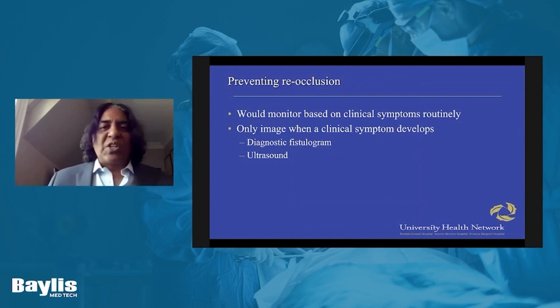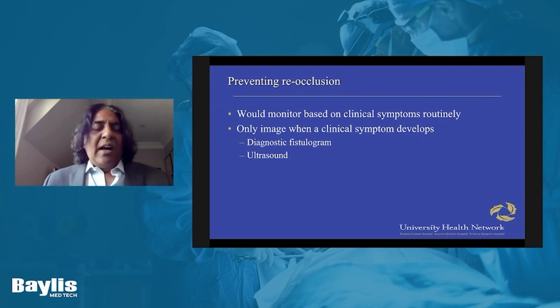Let's say you are now successful, you've gotten through, you haven't had that complication, but you really want to maintain patency. So once I get through and I've done what I like to do, I just monitor clinically. I don't actually monitor them angiographically. When you do an angiogram, you're tempted to treat, but really you should only be treating off clinical symptomatology. So I only image when they develop a clinical symptom. And in almost all cases, I'm doing a diagnostic venogram because I could treat potentially at the same time. Rarely, ultrasound can tip you off. You could see some dilated veins in the neck.